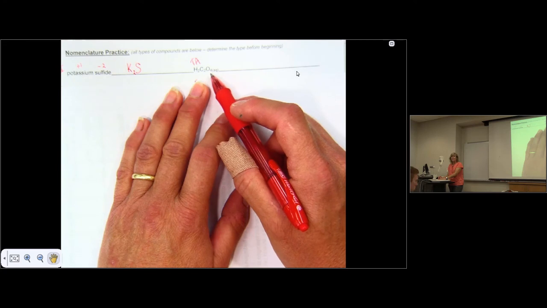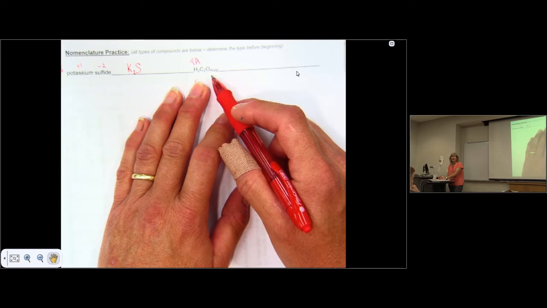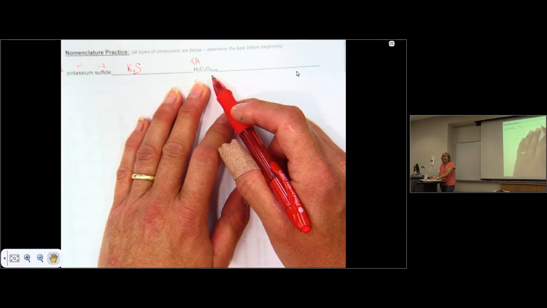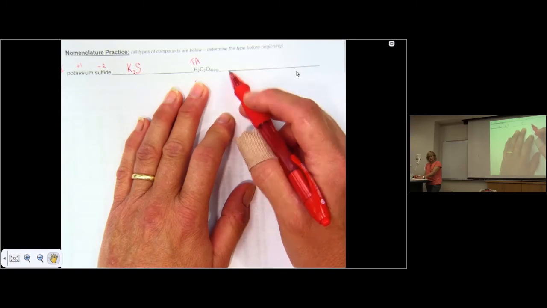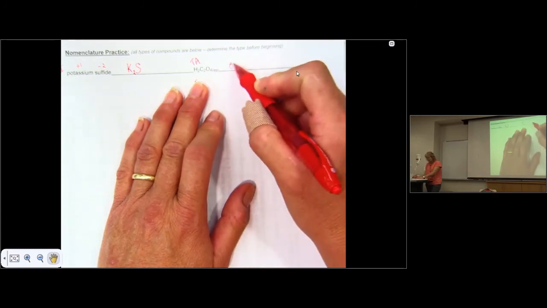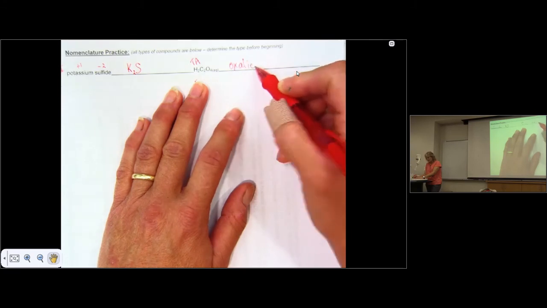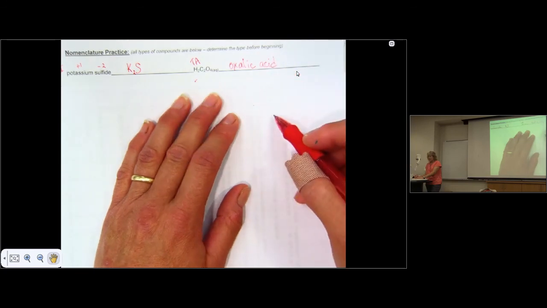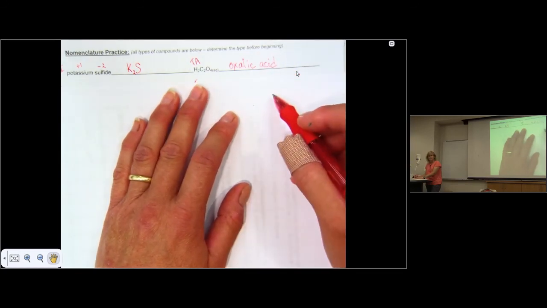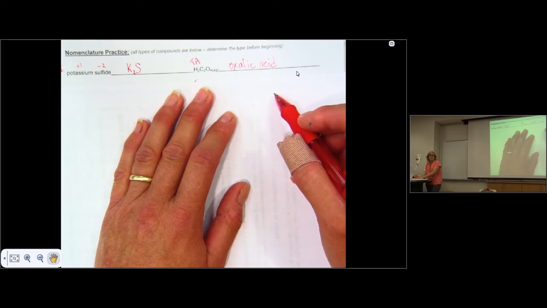Oxalate. Then I say, if it's a ternary acid, it does not say hydro, but the ending of my ion, if it's ate, changes to ic. If it's ite, it changes to ous. So I don't say hydro, but I know this is oxalate, so the name is actually oxalic acid. And then usually somebody says, she is just making this stuff up. And I would think so too if I were you.